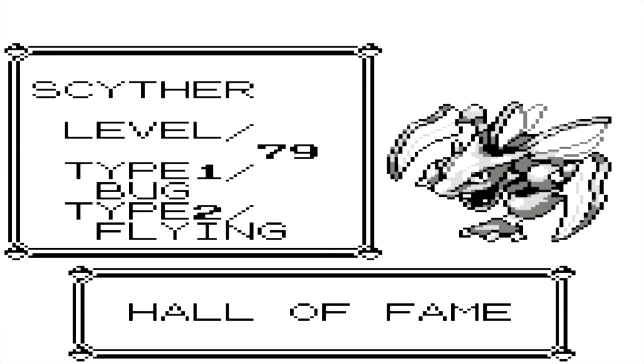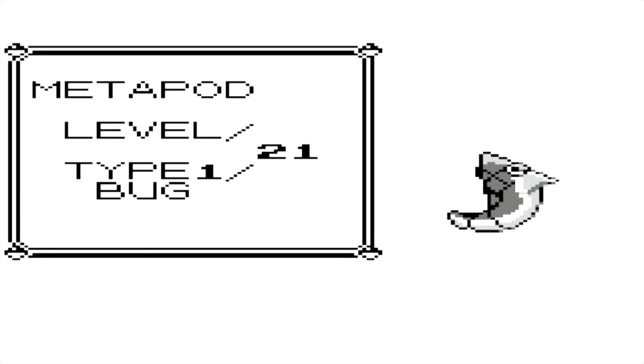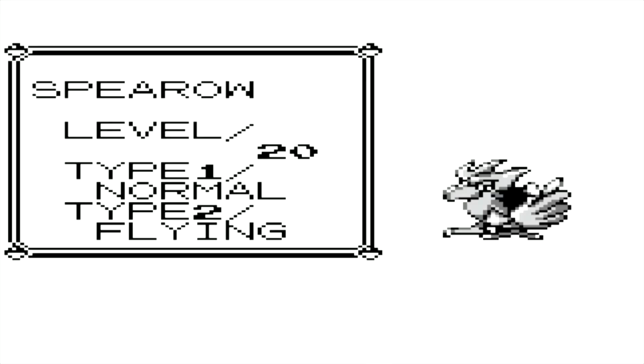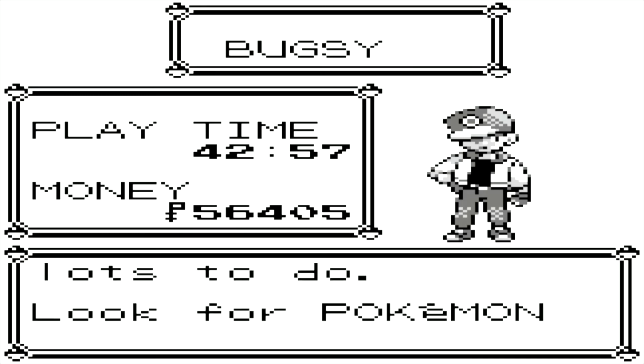Honestly, I probably could have renamed this to Scyther Solo Run Featuring Friends. But Bugsy did it. Spearow makes it into the Hall of Fame just because I forgot to deposit it back into my box. And with all that sped up game time, yeah, almost 43 hours.